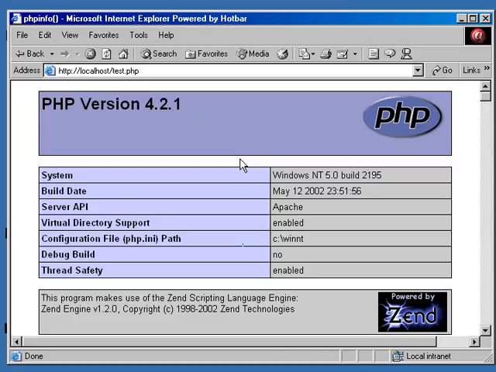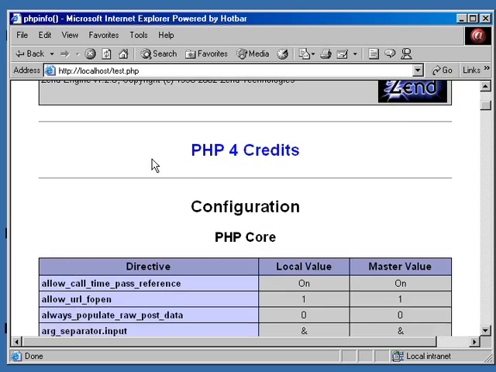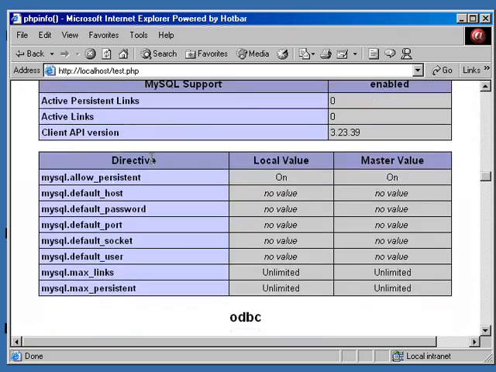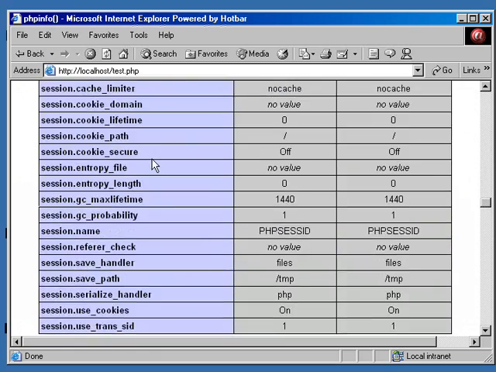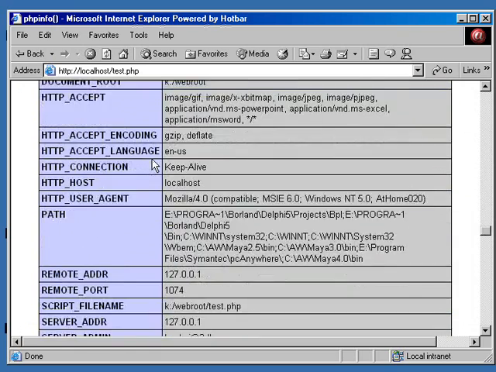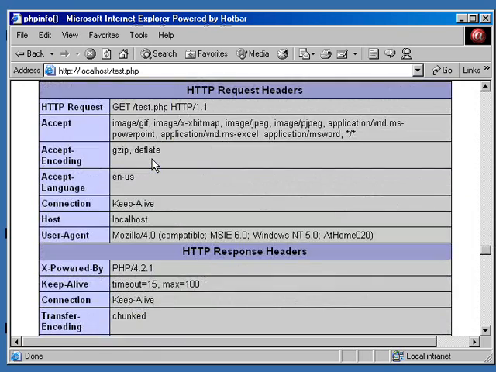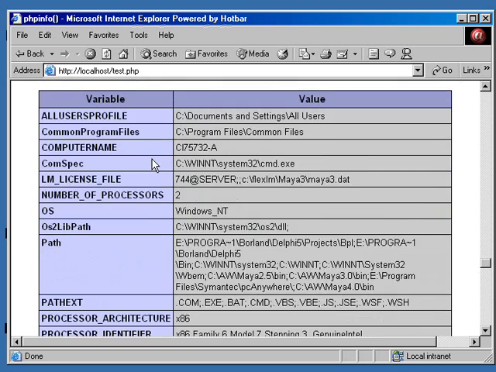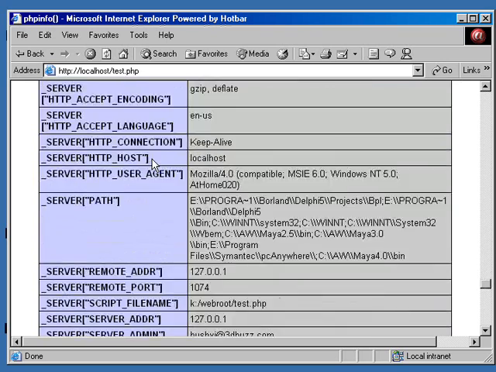That phpinfo function that we just called, now don't just relax when I say function. I know for those of you out there that aren't programmers, you're going to be thinking, function, what's he talking about? We'll get to that shortly. That function is what was responsible for generating this entire page right here, which sends us back a ton of information about our system, about PHP, about Apache, about MySQL, about just about everything involved with running PHP. Environment variables. I mean, we've got everything.